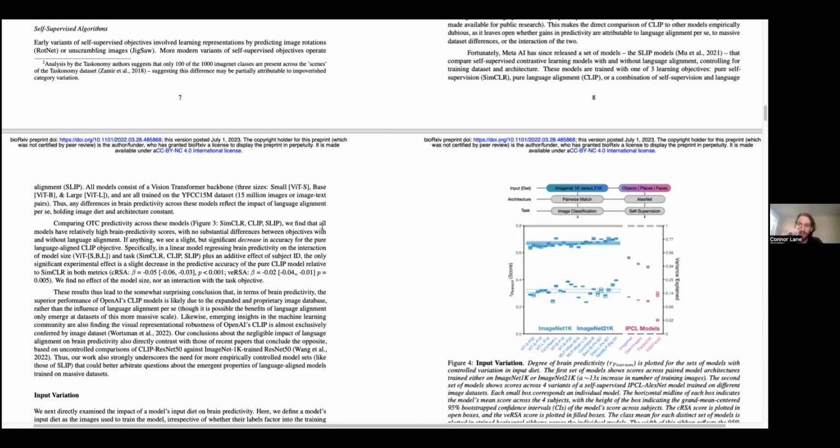Yeah, so the issue as I understood it is that when doing comparisons with OpenAI CLIP, there are two possible explanations. One is that CLIP, the model framework, is better, or two, the CLIP dataset is better. You don't know which it is since we cannot access the CLIP dataset.